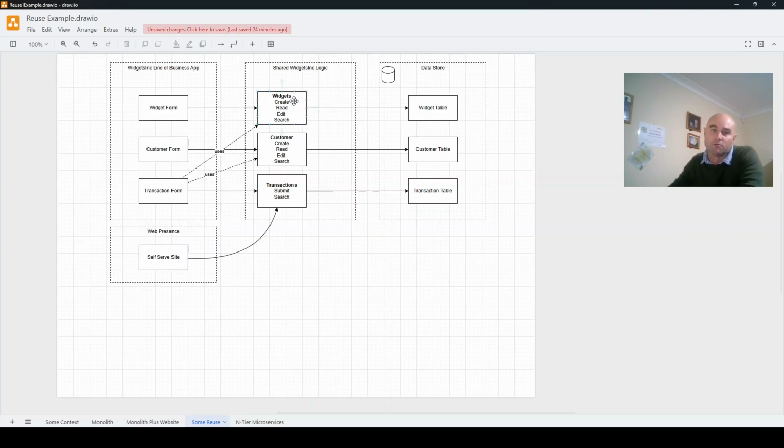But if you wanted to change, for example, how you create a widget, well, if you've done this, then that will impact this website, which perhaps it shouldn't have to. Maybe it doesn't have to. If we've got this as a NuGet package or a jar or a particular version of a DLL, this one might not, because it's a different application, it might not have to upgrade at the same time that this one does. But you still have an upgrade problem that will have to be sorted at some point.